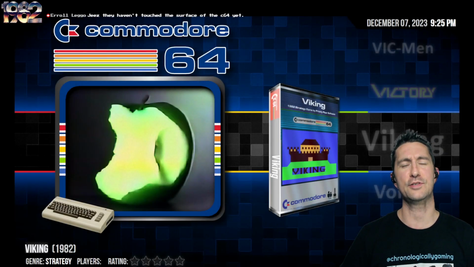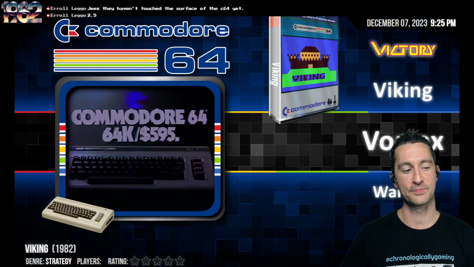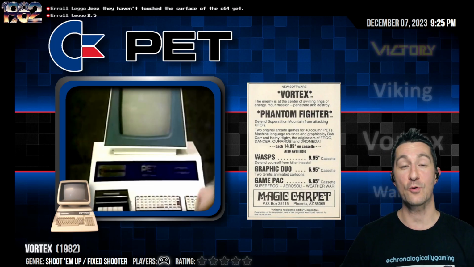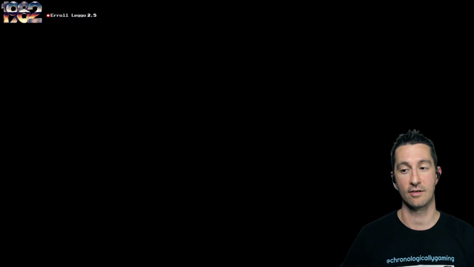Yes, we haven't even touched the surface of the Commodore 64. There's so much to become of the Commodore 64. Let's see what our next game is. Time to go from one Commodore to another. Here's the Commodore PET, and this is Vortex.